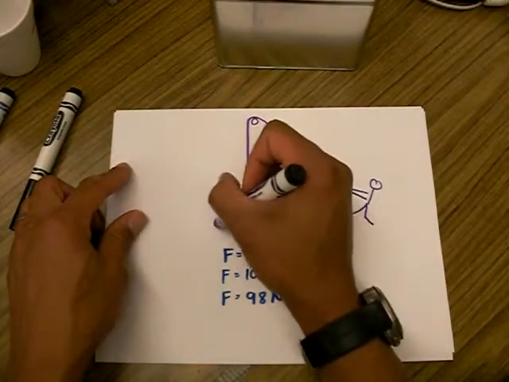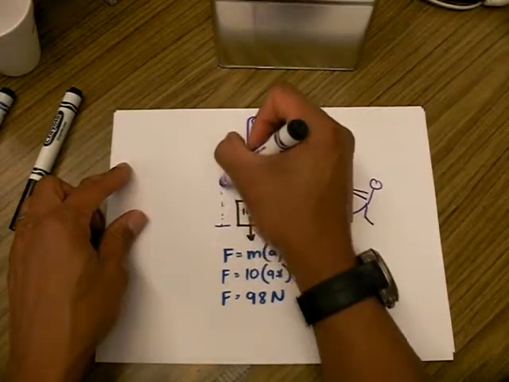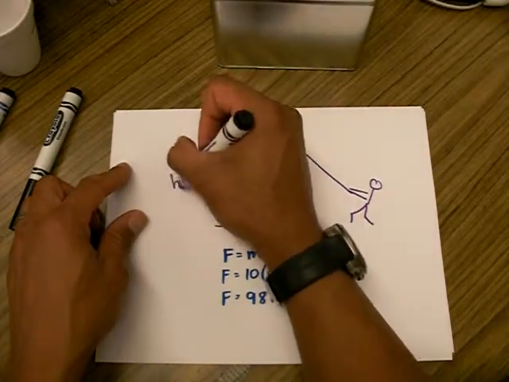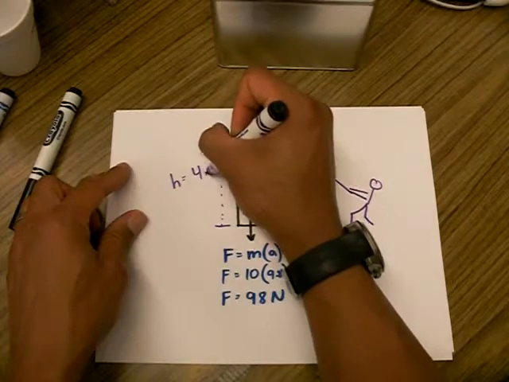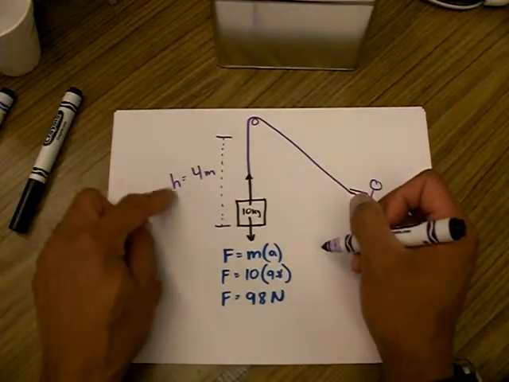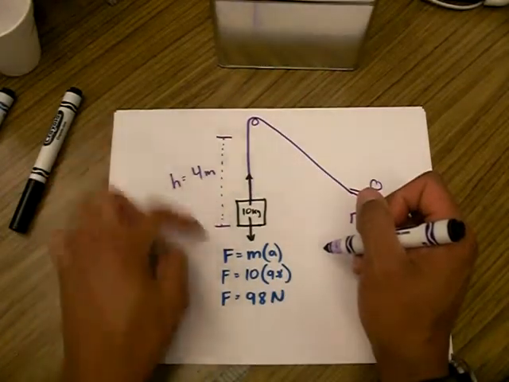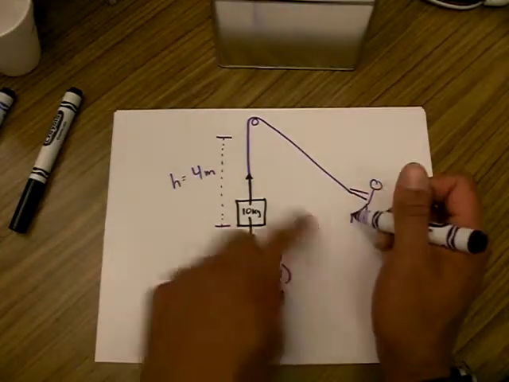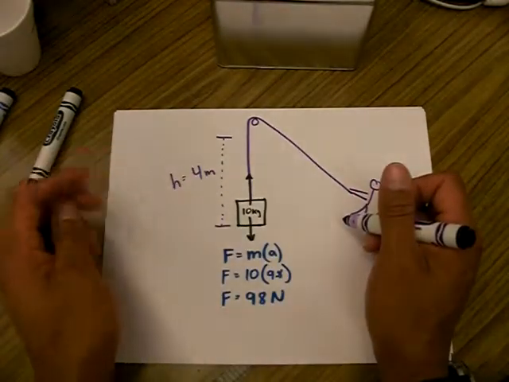And what he's going to do is lift it up, and let's say he lifts it up to a height of 4 meters. Now our height here is going to be the same thing as distance. I mean, he's moving it from here to here. It wouldn't be any different if he was moving from here to here. It's just height, as we generally call upward.